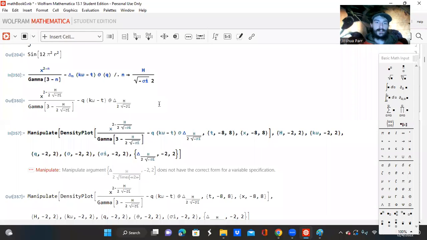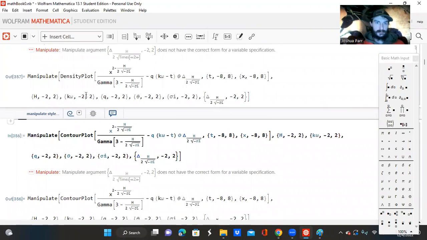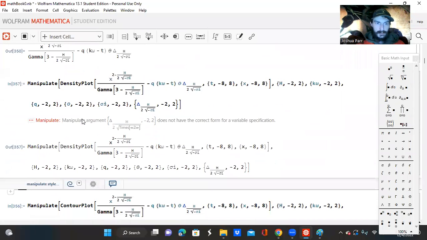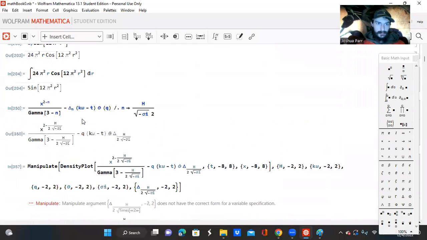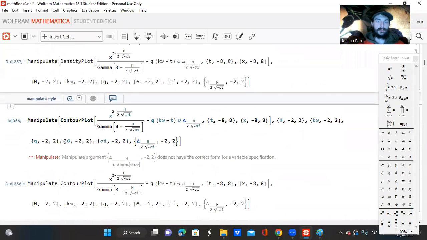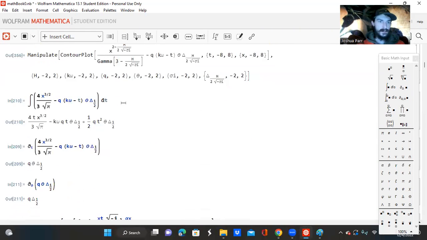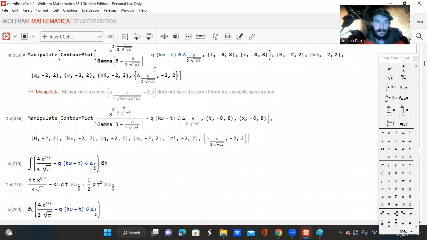Most of the time, if your function isn't outrageous, it can find a common plot. What's going on here? Well, usually when it has the answers built into the bottom like that, it usually means that it has something that it will display for you. I'm not entirely sure why that didn't work. So hopping down, it's probably because of how gnarly it is.